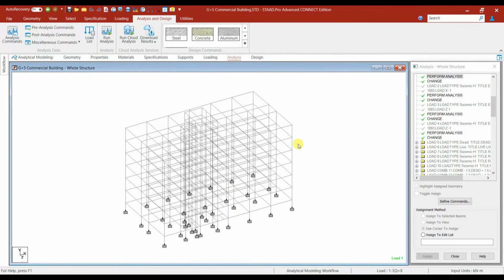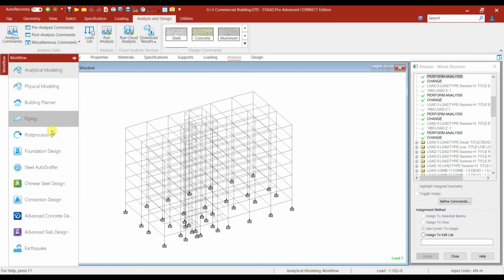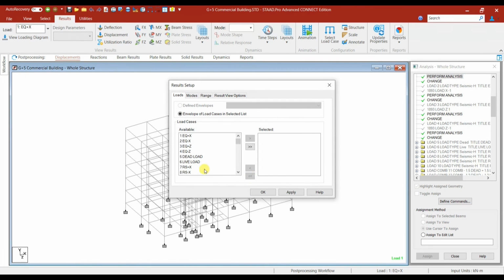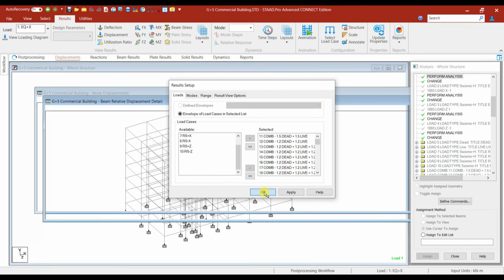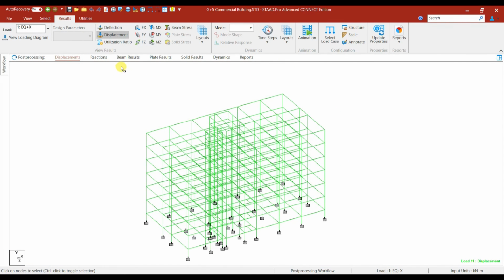Let's close this one. If you want to go to post processing mode, you can just click on this, and then we can select the load combinations from 11, select apply, OK. So this is the post processing mode. If you want to see the deflection, you can just click on this, and then this is displacement.